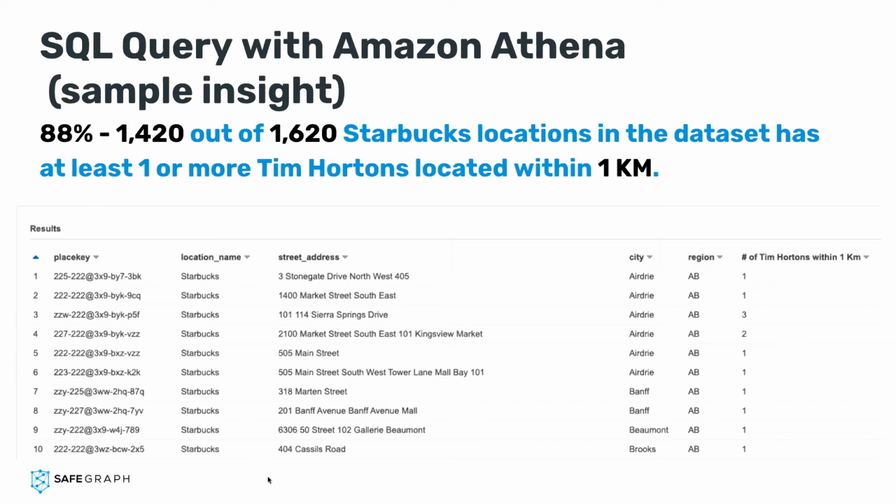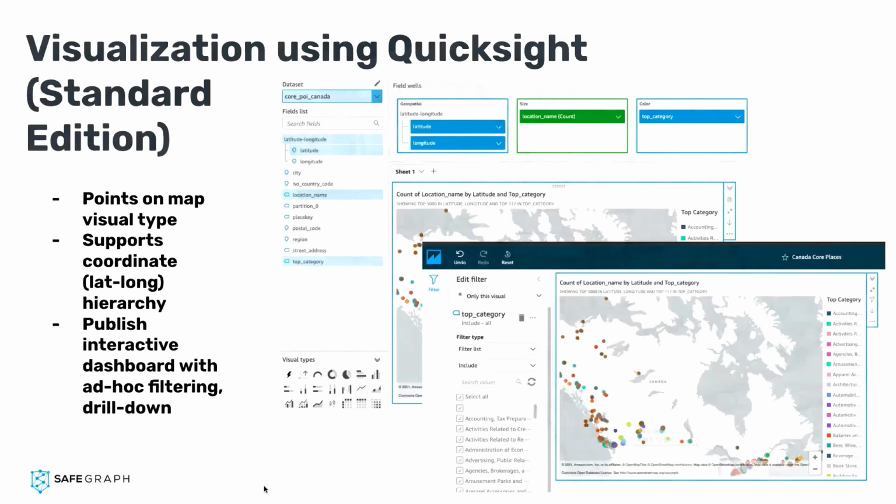Now, the next thing that you want to do is probably work on a visualization, right? Looking into how these places actually map in the geographical area, using a map, using filtering, if you want to filter based on the top category, or if you want to filter based on something else. And for this, you can easily leverage Amazon QuickSight. Amazon QuickSight has a built-in visual type that we call points on map. So you can use this visual type, and Amazon QuickSight also recognizes the geospatial fields that you can use. So you just have to drag and drop, and there you have it. You have the filtering, you have the drill-down ability.